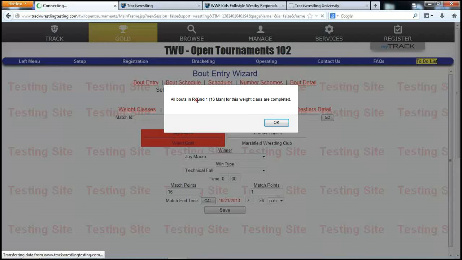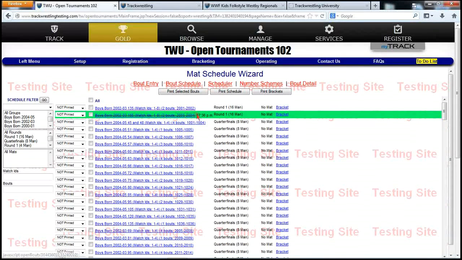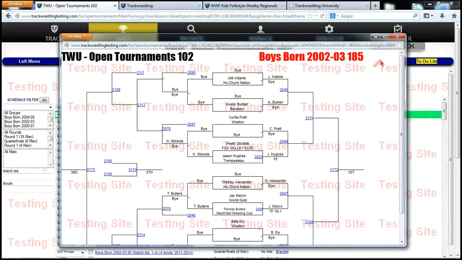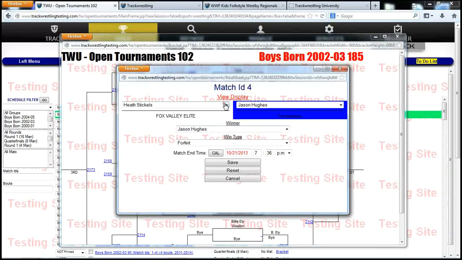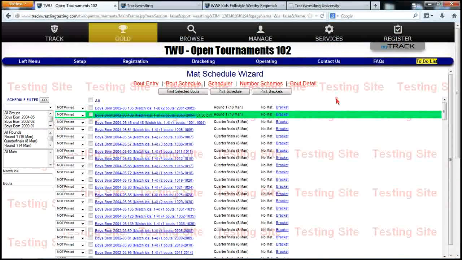You'll notice that I get this message saying that all of the bouts in that weight class are done for the round, and now I know that I can go ahead and print the next round of bout sheets there too. So next thing I want to do is, actually here, let me show you this. Back to the bout schedule. You'll notice that now that bracket is done, and so that turns green. So I can go ahead, I can open these brackets. I can make changes from here if I need to. Again, we covered that in the other course, but that's an easy way to do it. I can just click on any of these bouts. I could make changes to the winner. I could go ahead and change who is actually in the match. So it's an easy way to do that.